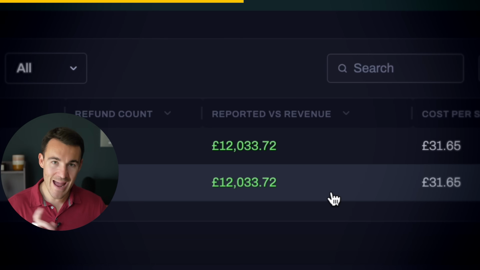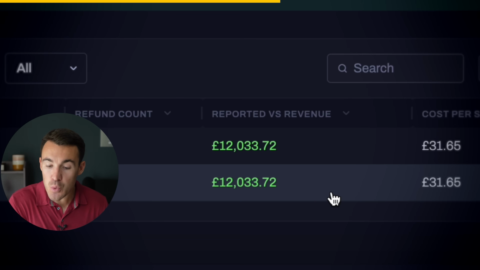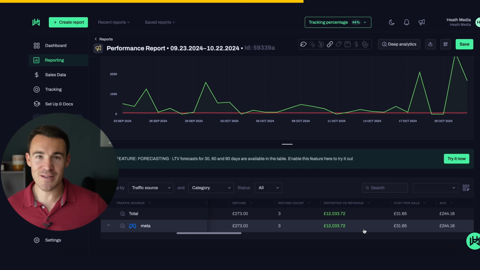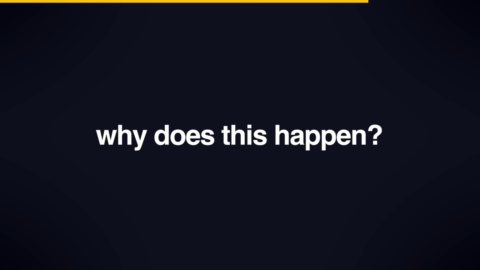Now what that means is that out of the £15,000 that this campaign has actually generated, Hyros has been able to report on the full £15,000, £12,000 of which Meta was not originally able to see. So if we're just looking within our Meta ad account, not using Hyros, we would have seen that £3,000 of revenue was generated from this campaign, and that is not true at all. That is a much, much lower ROAS number than the actual £15,000 of revenue that was generated. For a number of years now, Meta's ad tracking capabilities have not been as accurate as they once were because all sorts of privacy regulations have come into effect, and it's only heading that way.